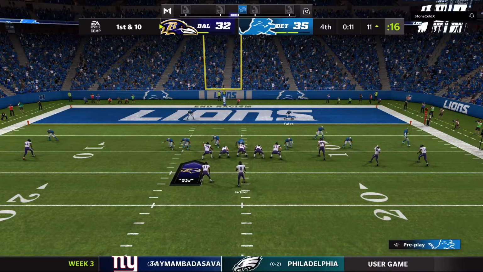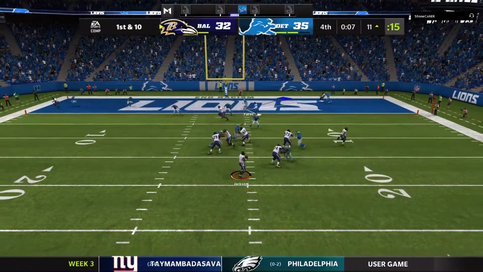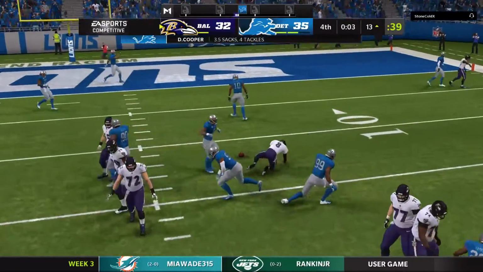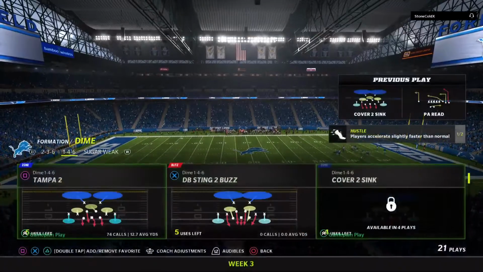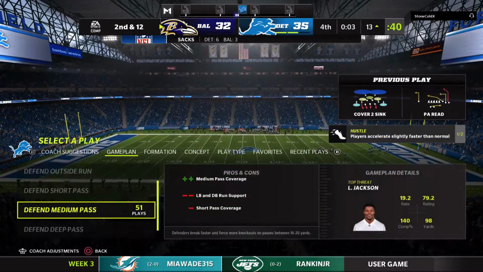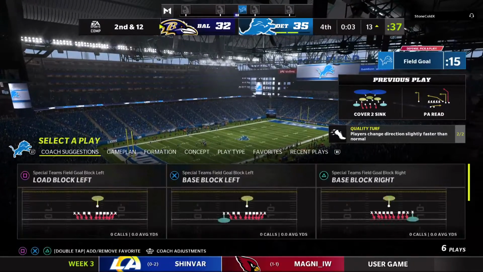Now a 1st and 10 at the 11. Jackson to throw. And he's going to go down. Sacked back at the 13-yard line. And they will get the timeout. So 3 seconds remaining. And they can trot out the field goal unit and try to send this one to overtime.